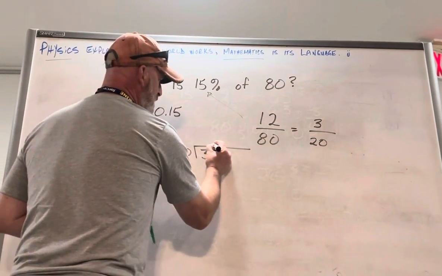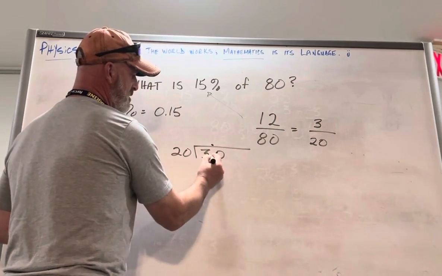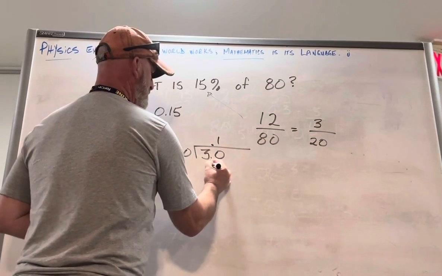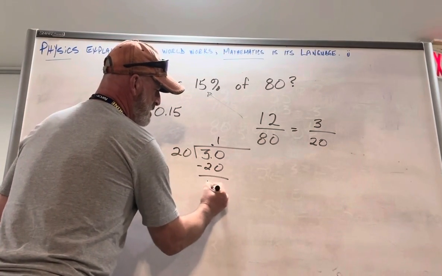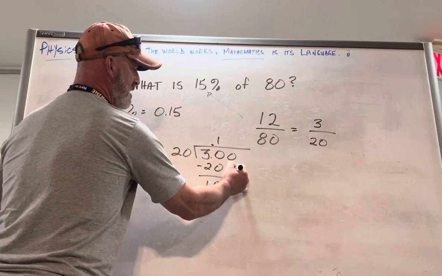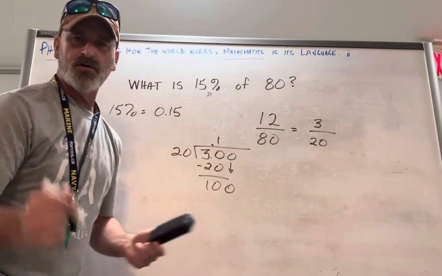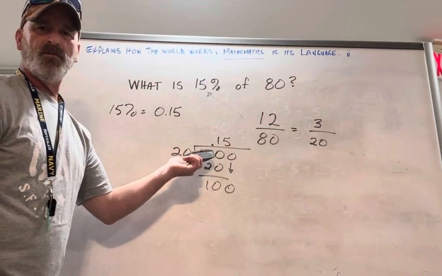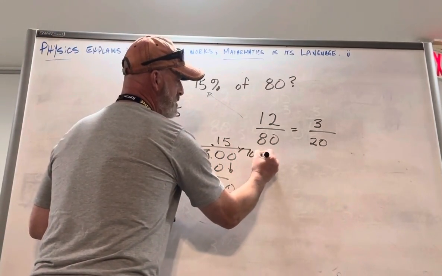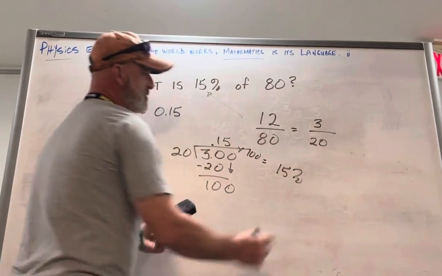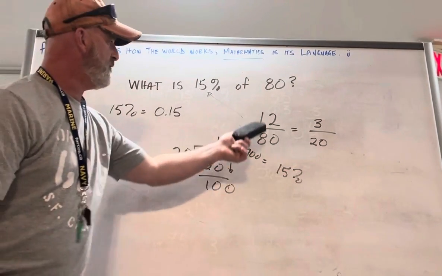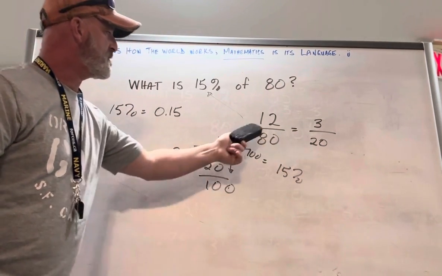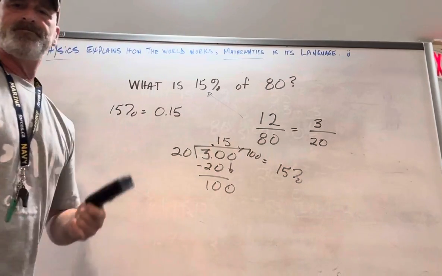No, but like we know, if we add a decimal to it up here, we keep adding zeros. 20 goes into 30 one time. It gives you a 20. Subtract it, you get 10. Oh, this is going to be pretty. 0 comes down here, 20 goes into 100 5 times, and look what we found. There's that decimal again, 0.15. We multiply it by 100, that's 15%. We just proved that 12 out of 80 is the same as 3 out of 20, because we reduced it, and we just proved that that's 15%.